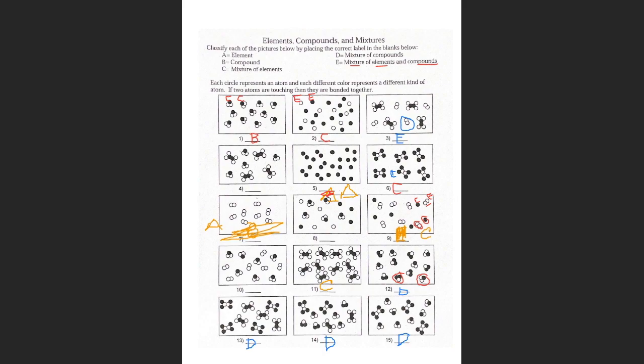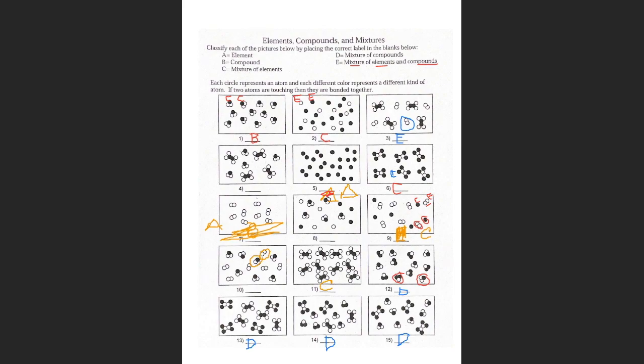So these right here are elements. What number are you referring to? 10, sorry. Oh, 10. Okay. Yes. The two circles, the same. Yeah. Okay, and then this right here is still an element, so same color is element. Those are different because you have the black color and the white. I think 11 is wrong because there's black and white circles. Oh, compound. But what did you write there? B. Oh, sorry. I thought you put C for compound. Yeah, I mean, you said compound, but you put C. That's why I was confused.